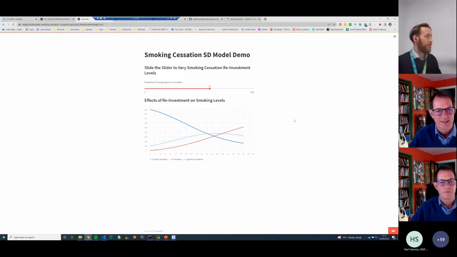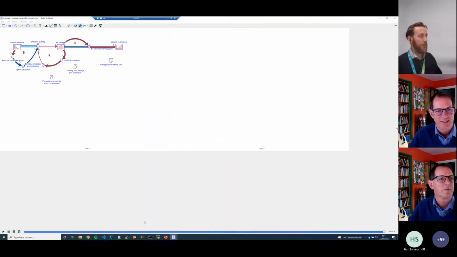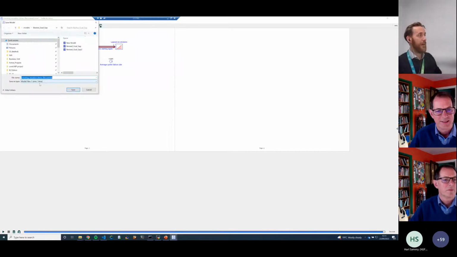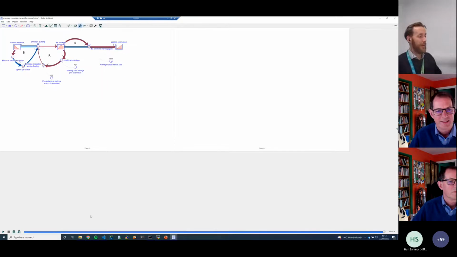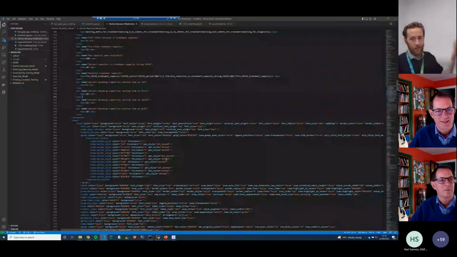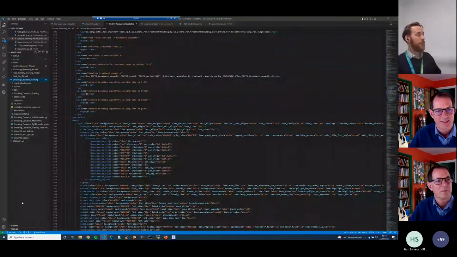Someone has just asked, do you create the model in Python or do you need to write the code yourself? The answer is you don't need to write the code yourself if you have the model from Stella. In Stella, if you save the model as an STMX file, that is the same as an XMILE file, which looks like this. Then if you compile this using PySD, which is where I would probably start, you get a nice .py file, which allows you to run the model very easily.